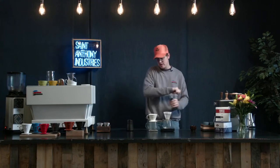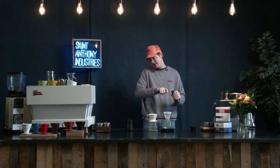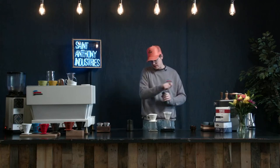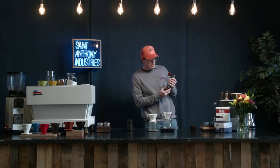Something to keep in mind in between these two brewers, the Phoenix70 and the flat bottom brewer. Again, the Phoenix70 has no thermal mass. It's just an open brewer, whereas the F70 has a flat bottom and the F70 has a thermal mass. And so you're gonna get some temperature differences. The differences between the two brews are for different tastes in what you like in your coffee.